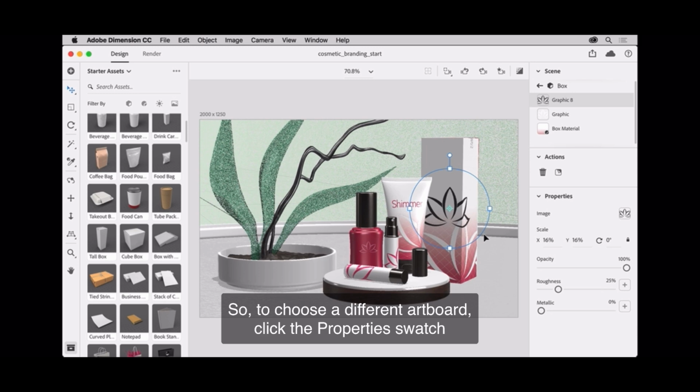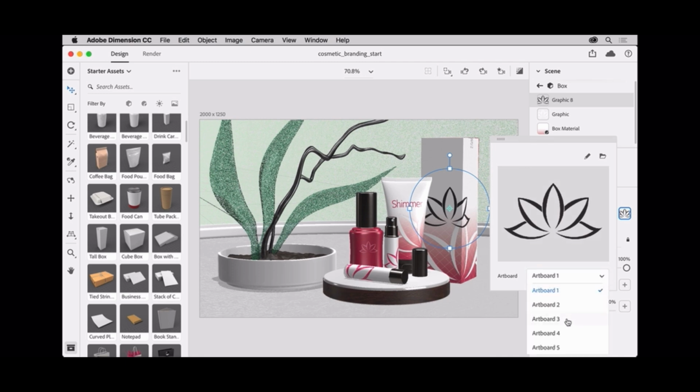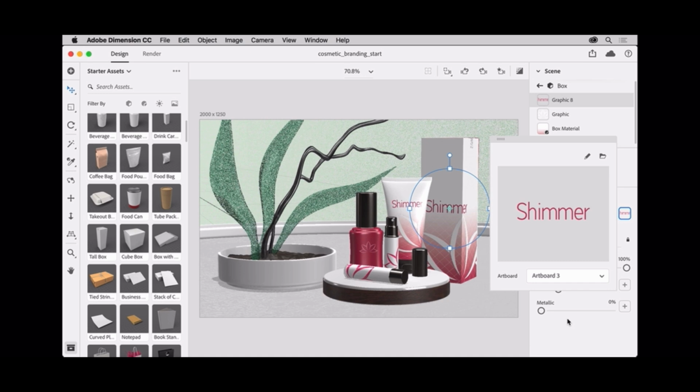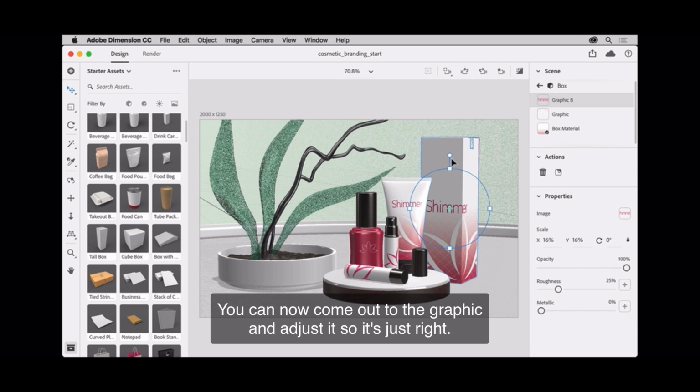So, to choose a different artboard, click the Properties swatch and choose the artboard from here. You can now come out of the graphic and adjust it so it's just right.